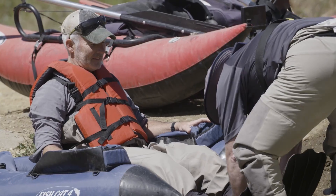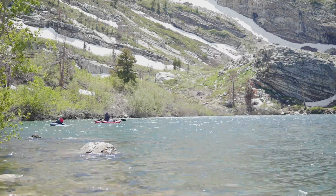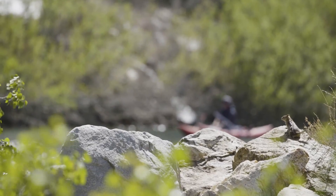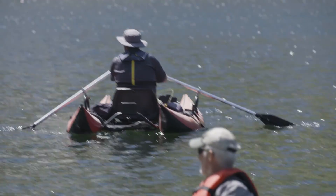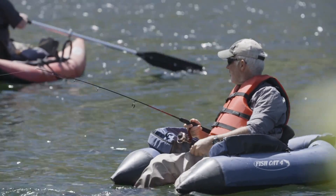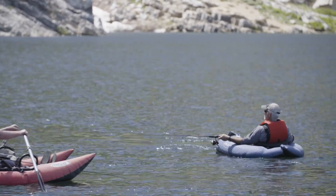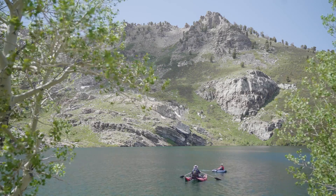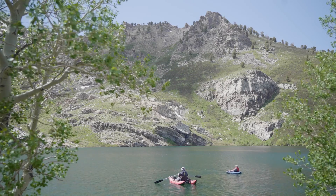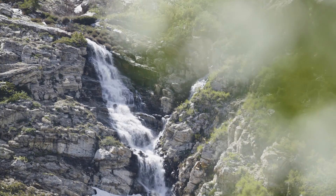From there, Joe got me suited up and into the water. This water is cold. Do the fish care if it's windy? Some of my best days have been on windy days. I didn't bring the net — I have a net. You catch a fish, I'll come. We floated and talked. Joe is a great fishing buddy and a wealth of information, from the environment and wildlife to how our land can offer us all so much. Floating around this incredible lake, you can take in the sights all around you — the peaks, the waterfalls, the clouds that look close enough to touch. It's a magical and calming experience.